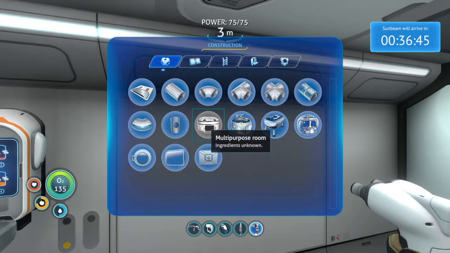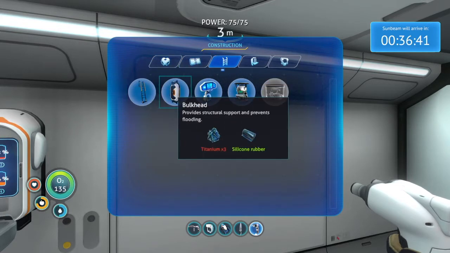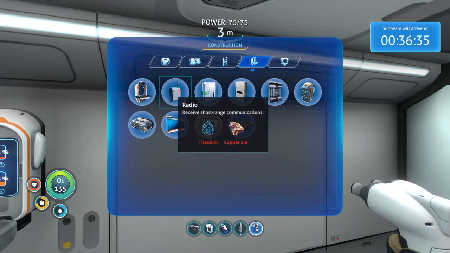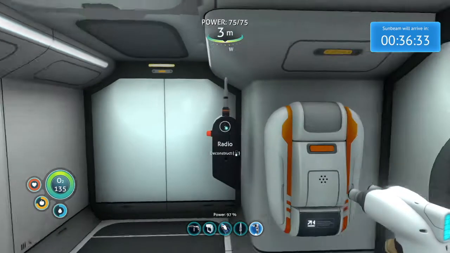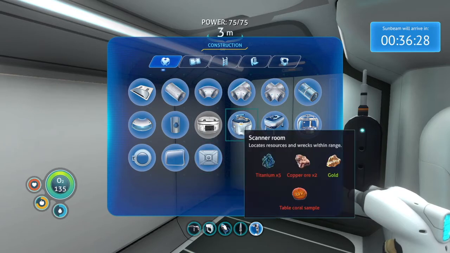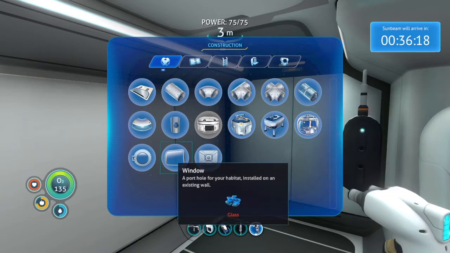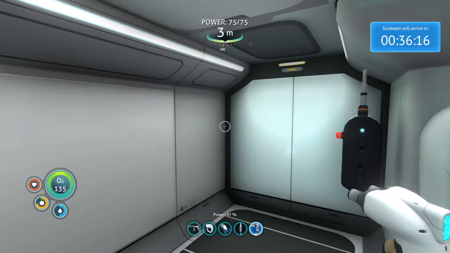So that's okay. But what do I need for the bulkhead door? Titanium. Okay. Oh, it's silicone rubber. Good. That's what I collected it for. I'm glad my memory serves. And then, let's see here. I need titanium for that, and glass for that. I have glass somewhere. Okay. Awesome.